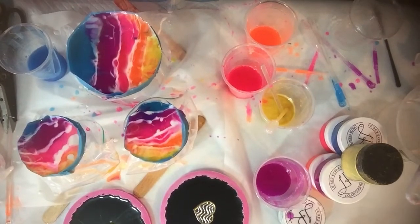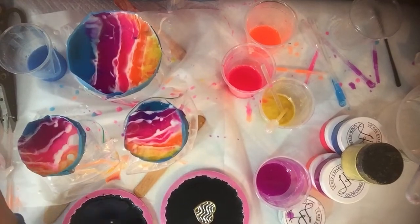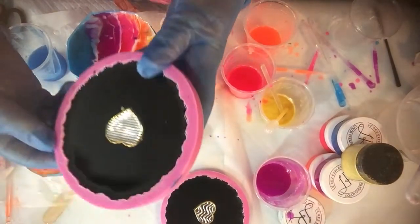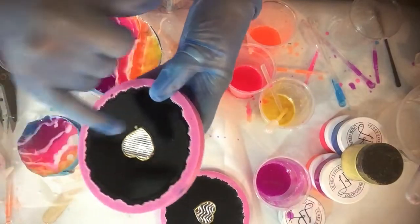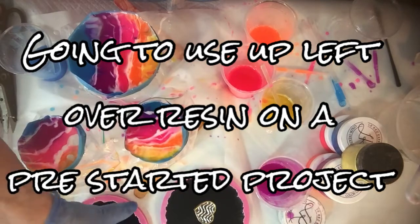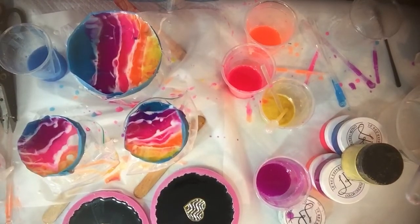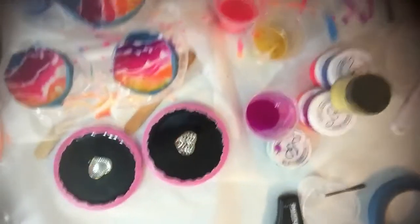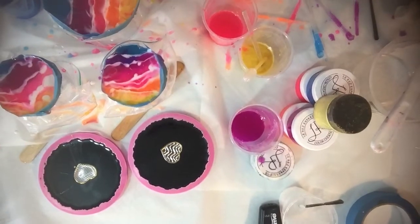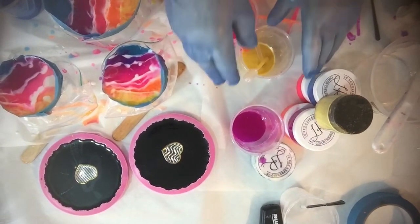I don't think I've got enough to do that Lazy Susan of resin made up at the moment. So what I'm going to do is I had black left over the other day. So I've got some black base in here and I've just pressed an embellishment into the top. So I'm just going to pour the neon colours over this and see what happens. I'll just alter the camera slightly so you can see, because I'm going to have to do it from the back. So forgive me if my arm's in the way. Right.